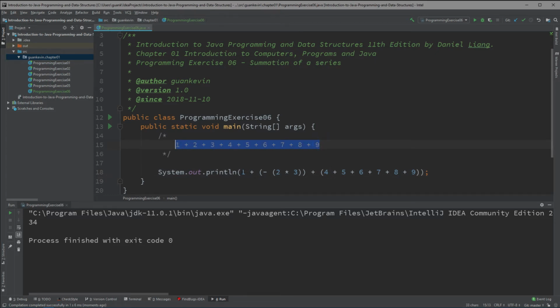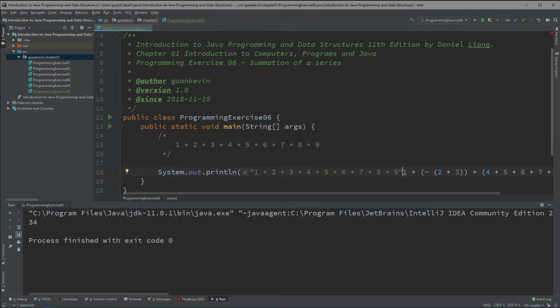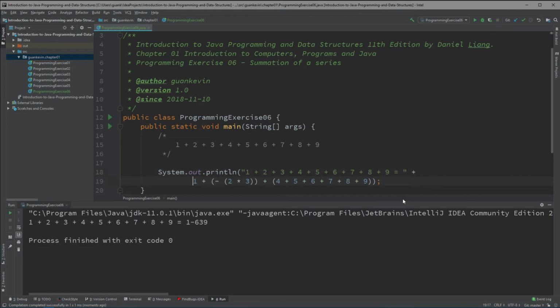The more you play and mess around with this, the easier it is to understand. Now, once again, you'll see this as a string because I did something like this here, but the solution is very simple. The solution is simply to put it inside the parentheses.